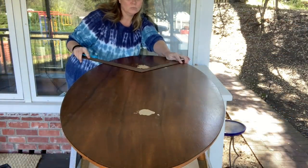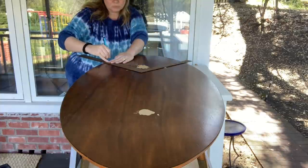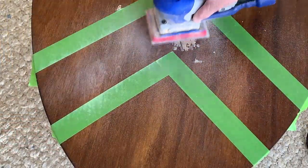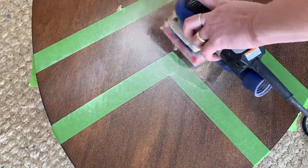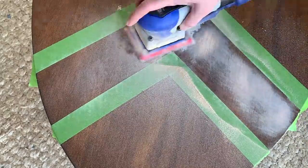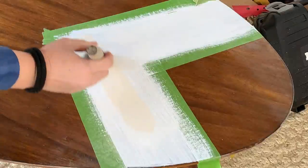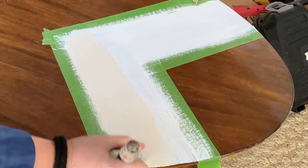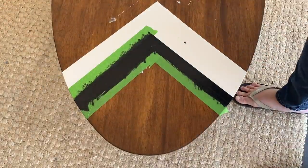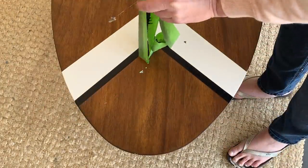Using a very old and very rusty right angle, I found the center and then made some marks and traced out a chevron or arrow shape. Then I taped that off on both ends and sanded down the veneer on the inside as well as those Bondo spots. After that, I primed both of those two taped-off sections, and when the primer had dried, I painted them with Fusion Mineral paint in raw silk. After I removed the tape, I stood back and looked at the top. Something about it was disconcerting, but I decided not to get bogged down in my doubts and just continue trudging forward. So I taped off some of that silk and added some Fusion in the color Kohl Black, then revealed that addition.